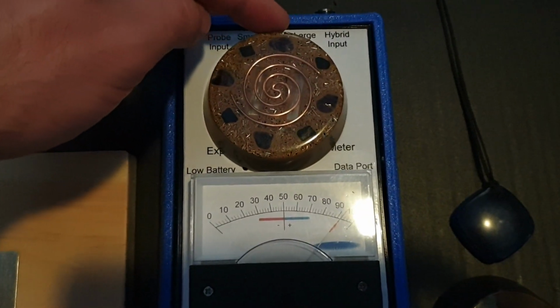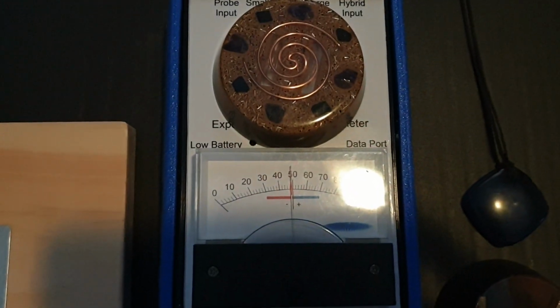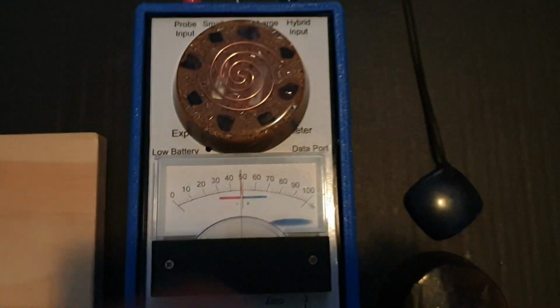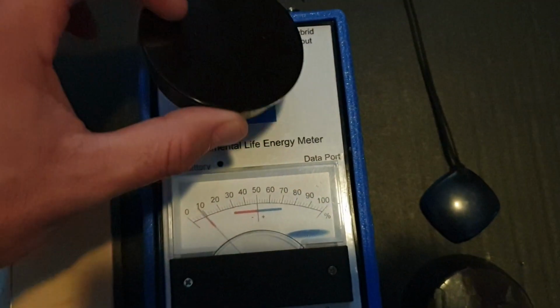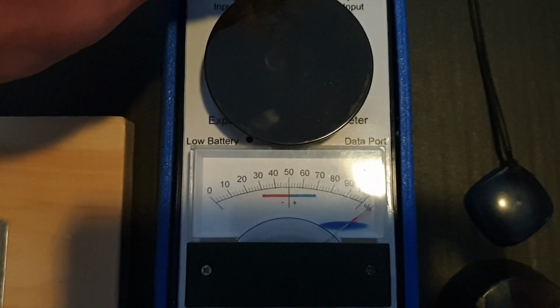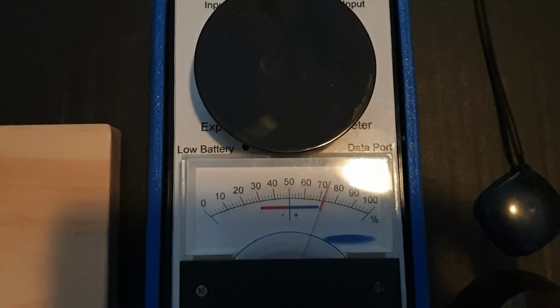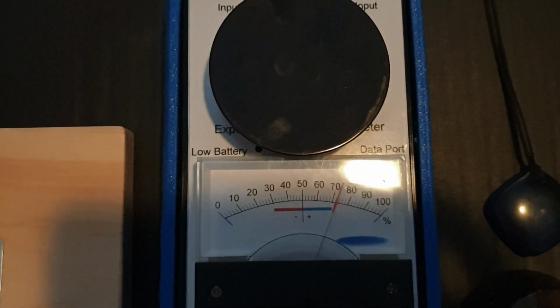We will get it central there, like so. And we'll get a reading of around 49. All right, we'll flip it up the other way, and you watch what happens. It's very interesting. This is a very cool tool. Look at that. It's around 72. Not too shabby, not too bad at all.